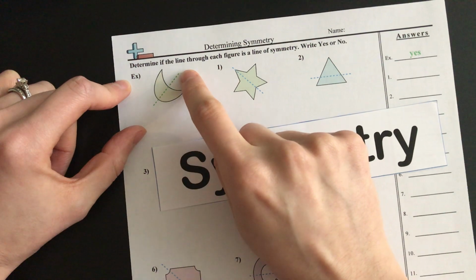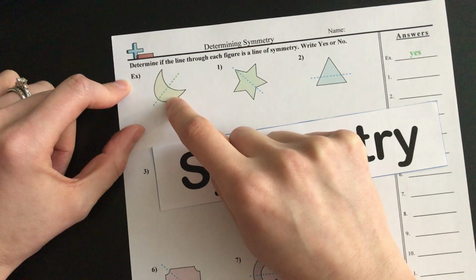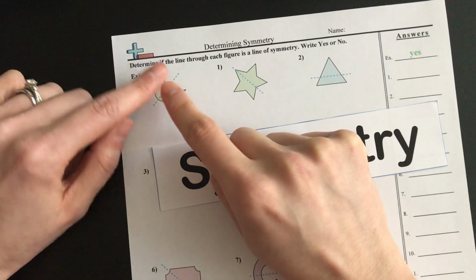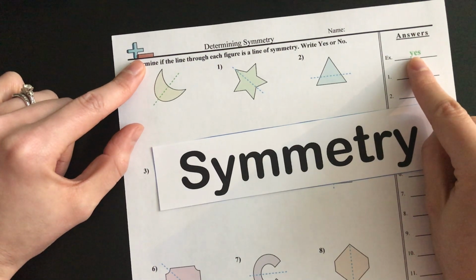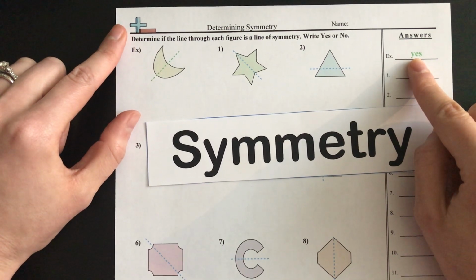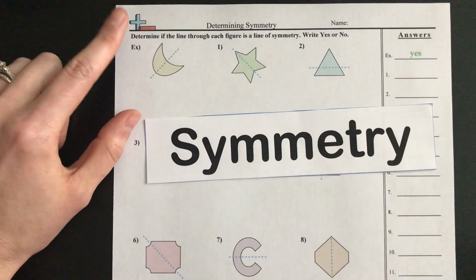You guys see they put a line in the middle and they asked you, is this a line of symmetry? And you need to say yes or no. I can imagine this matching up, so we said yes. Now be careful. There might be some where you know that the shape has a line of symmetry, but did they put it in the right place? So you have to be very careful and say yes or no.